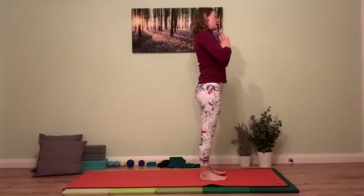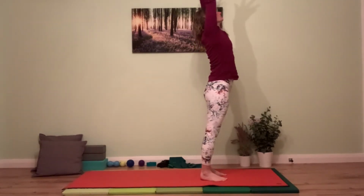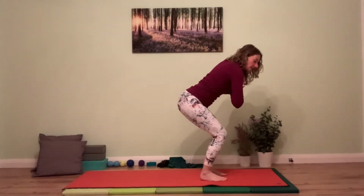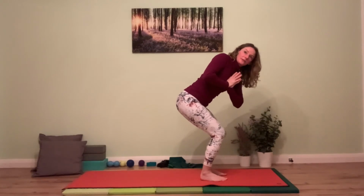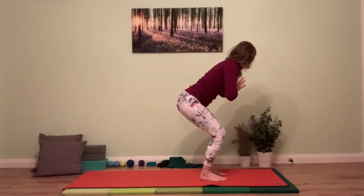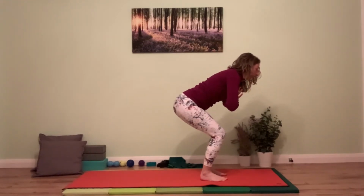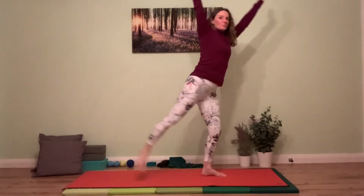So again, blending that in. So slowly, take an in breath, reach it tall. And the out breath, send it into chair. So again, in breath to prepare, out breath to twist to the right, keep those knees level. In breath to center, out breath to twist. And out breath to center. We're going to start to bring you back up again, reach it tall, in breath. We're going to step it back with the right leg into warrior two from here, okay?